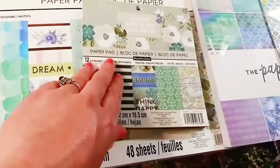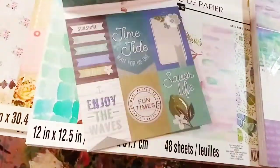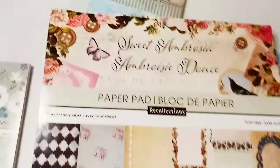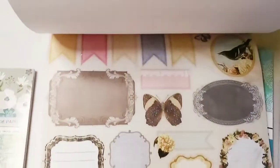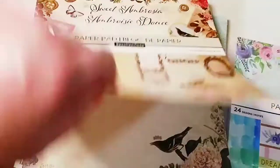These were all from Michael's — some sea glass paper, very pretty. And this is the Sweet Water pad. This is beautiful — this is what got me started. The paper pads just got me going crazy. This Sweet Ambrosia is one of my favorites — that's actually what I used to make some of the cards for my husband and my son. I tried to find papers that were a little more masculine, but that was kind of hard.